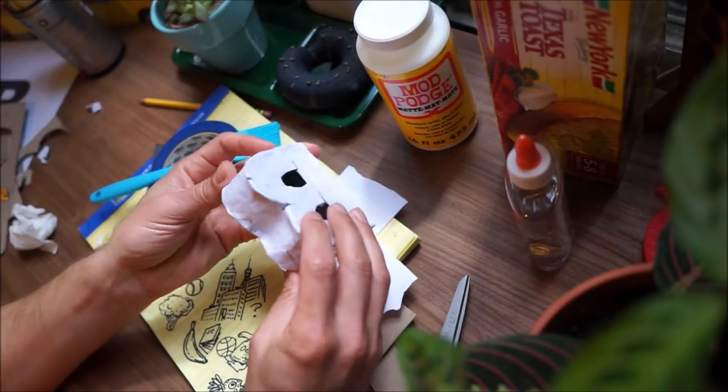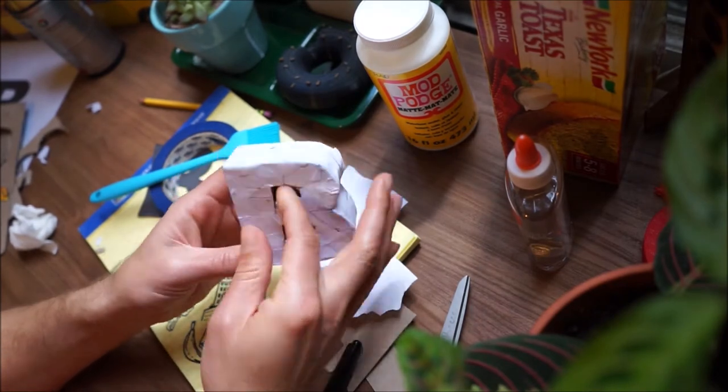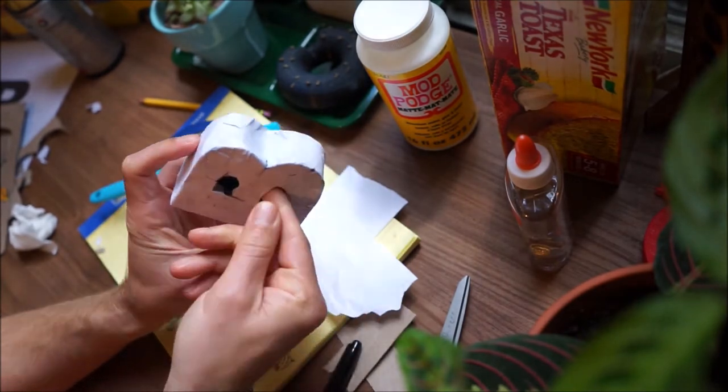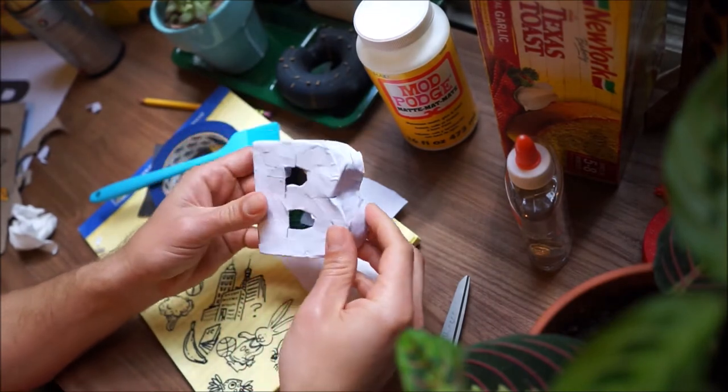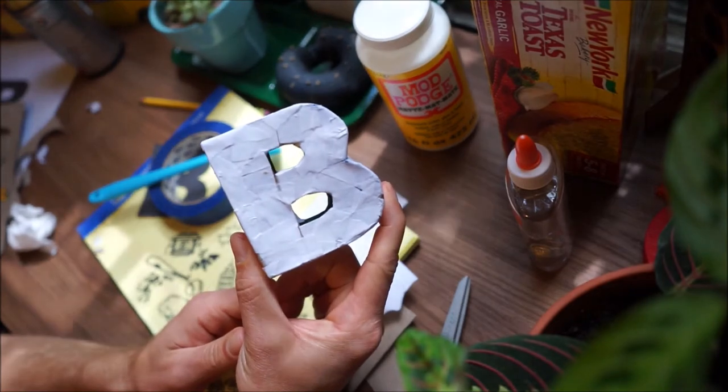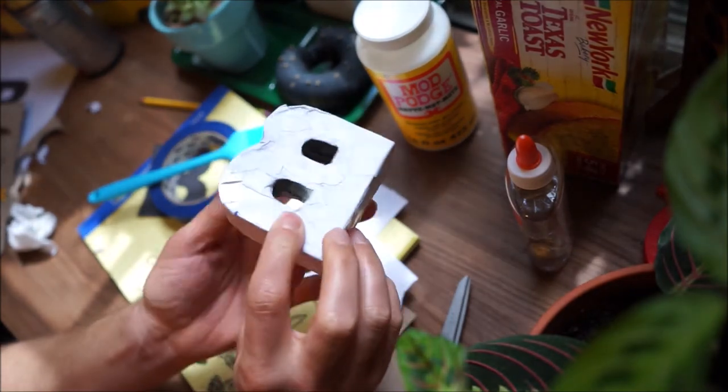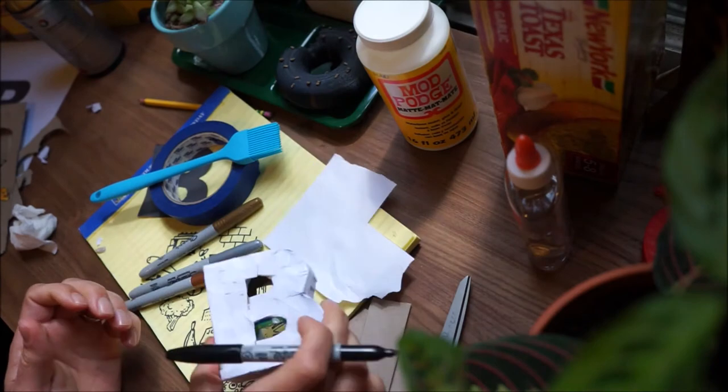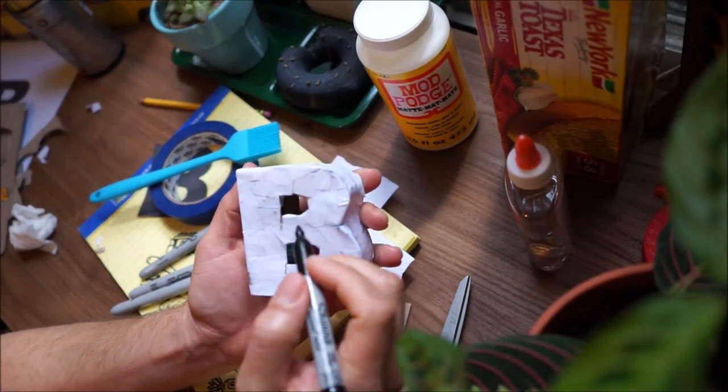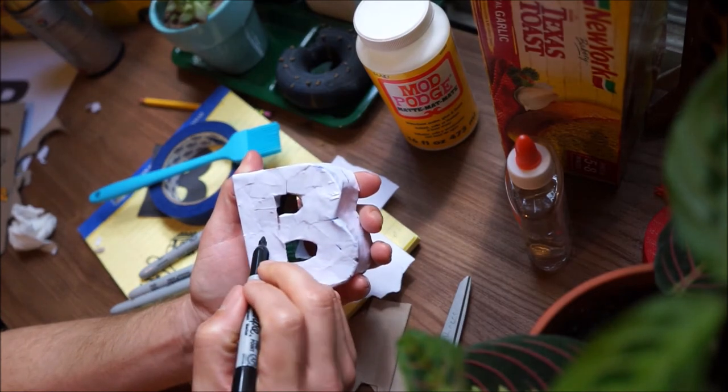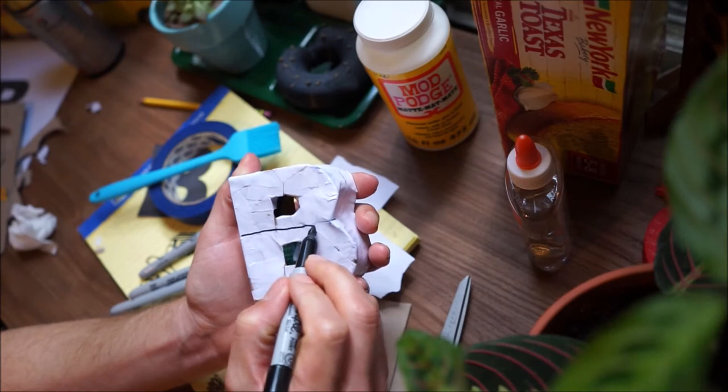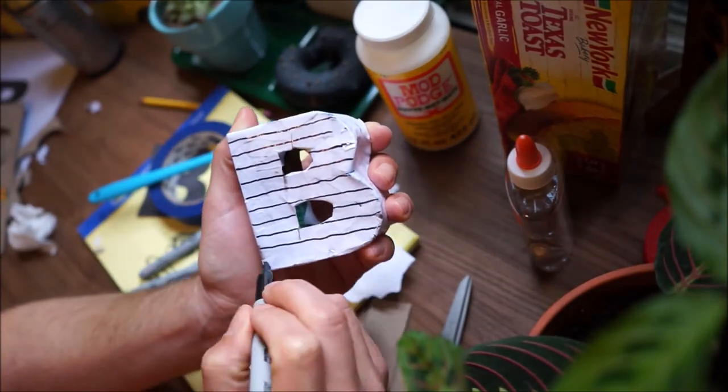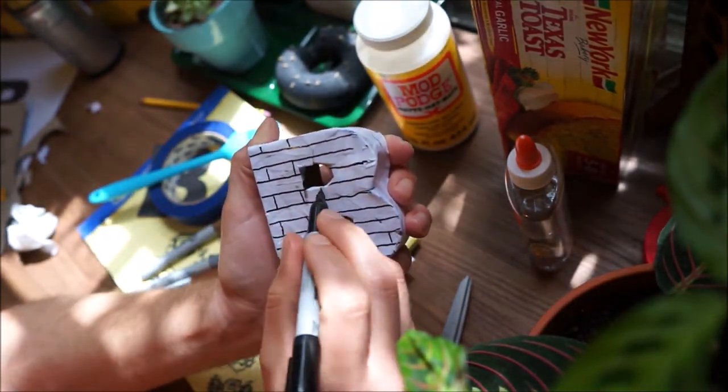Whatever ideas you come up with, we're going to draw it on our letter B with a permanent marker. You could use other markers as well. You could use paint. You could even use pencil or pen. But a permanent marker really works great on these kinds of surfaces because, number one, it will be a nice contrast. You'll be able to see those black dark lines, or whatever color, clearly. And it will dry pretty quickly too, so that you don't accidentally smudge it. Otherwise you might need to go a little slower as you draw. So I'm going to start off on this side with a brick pattern, a brick design, and I'm going to draw horizontal lines as evenly as possible. And then I'm going to add my vertical lines that stagger in that brick pattern.